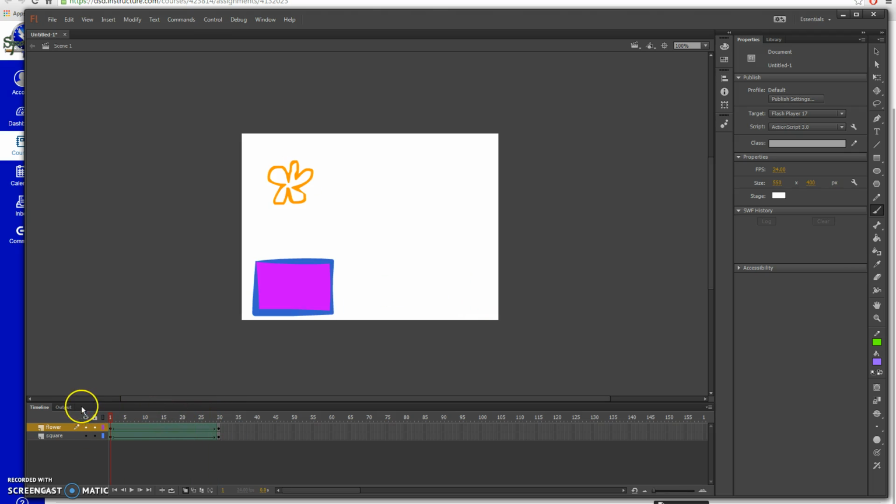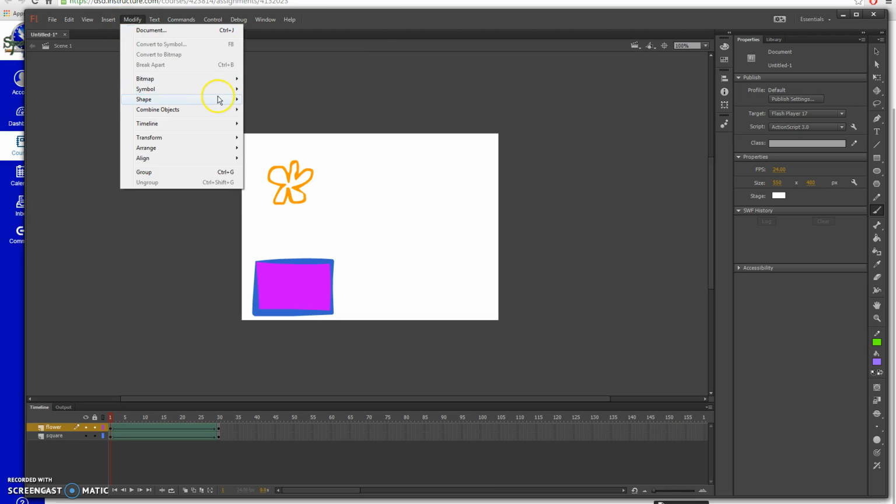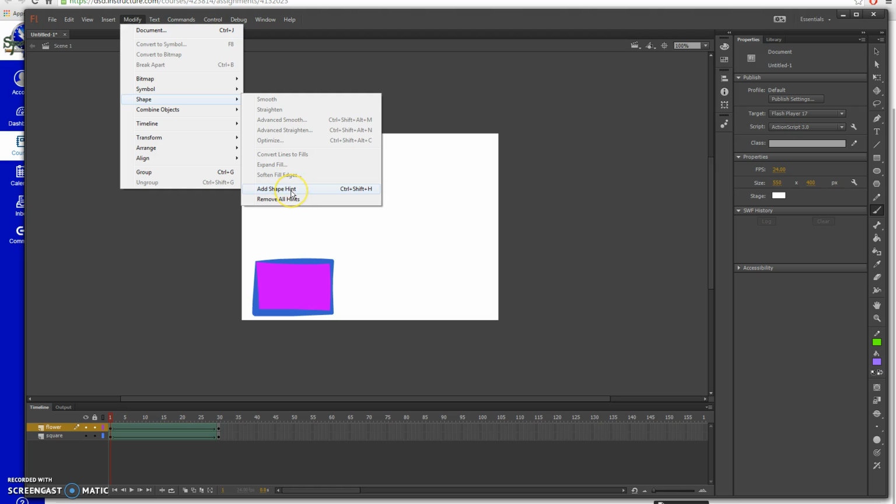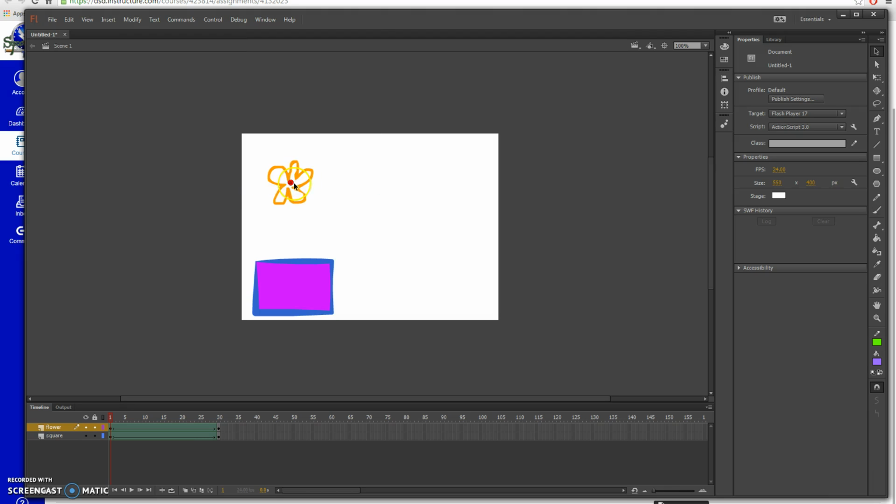One thing that you can do, and I'm going to turn off onion skin for right now, is add shape hints. And they will help the way that your shapes morph. So while I don't know if we'll actually be able to improve this shape, I just want you to know these are here. So you have to be in frame 1 in order to do it. And you go up to Modify, Shape, Add Shape Hint. And it gives you this little A. And you want to start in the top left and then go counterclockwise. That's the best way to position these. So we positioned the little A there.